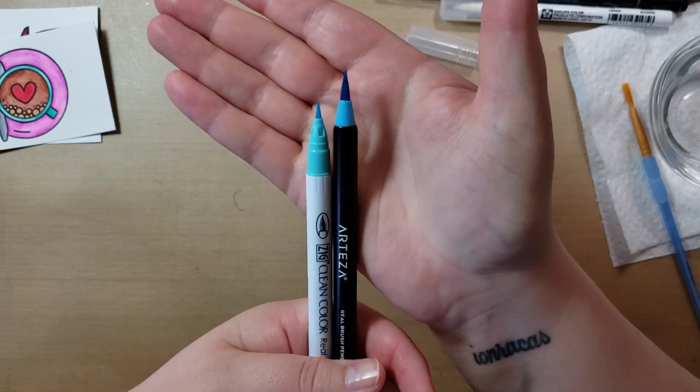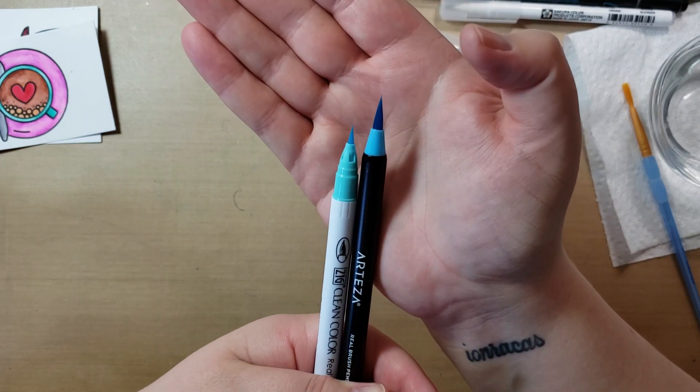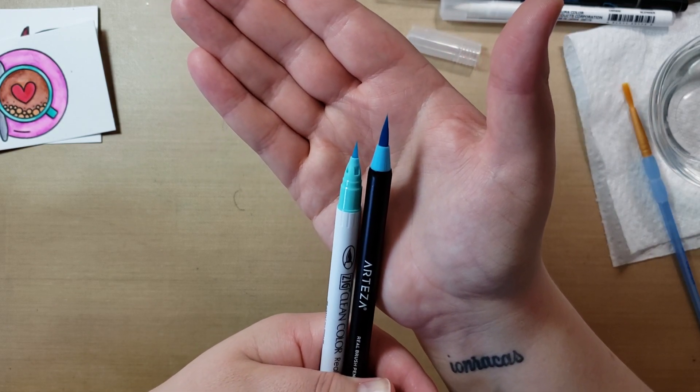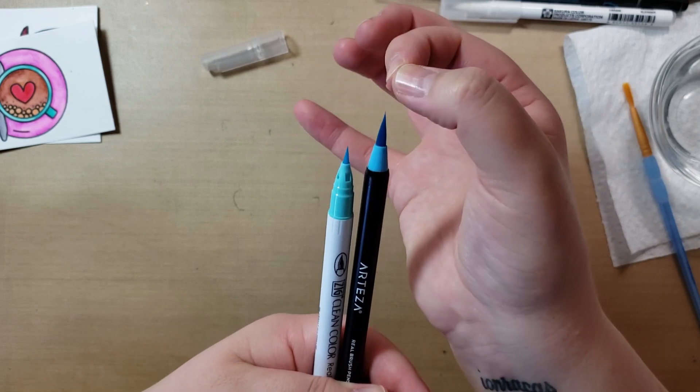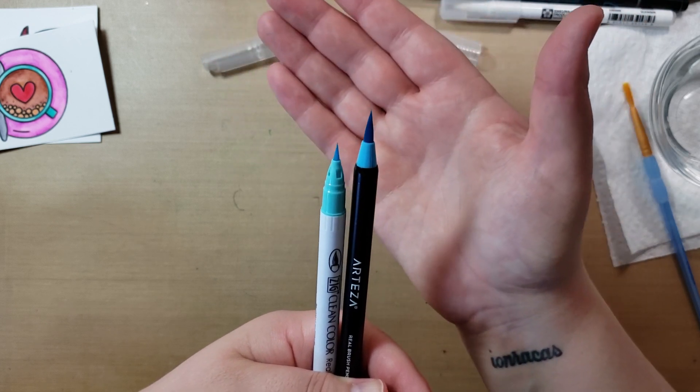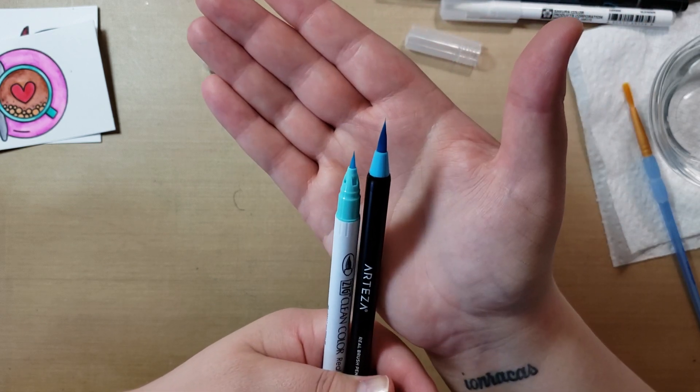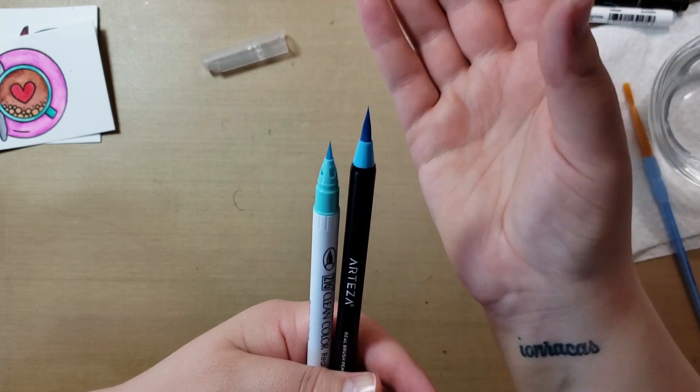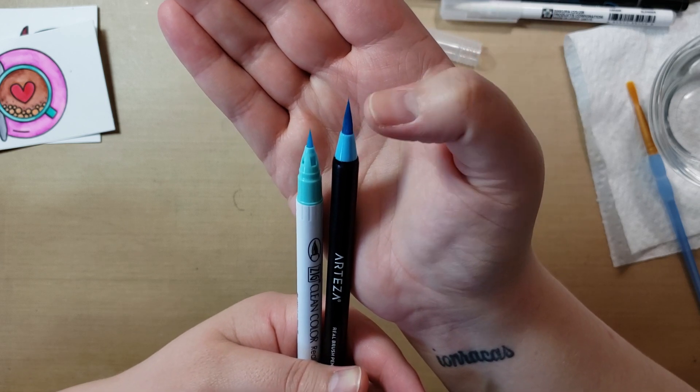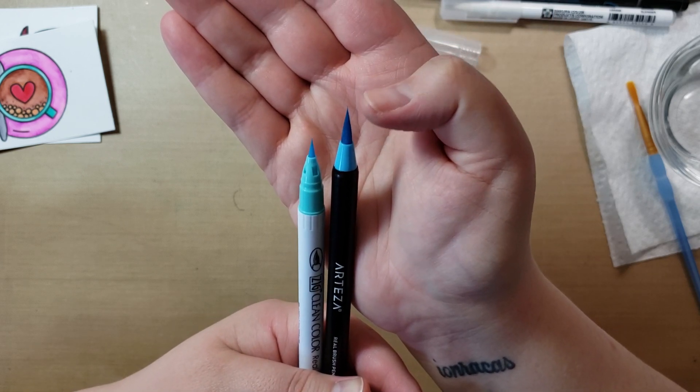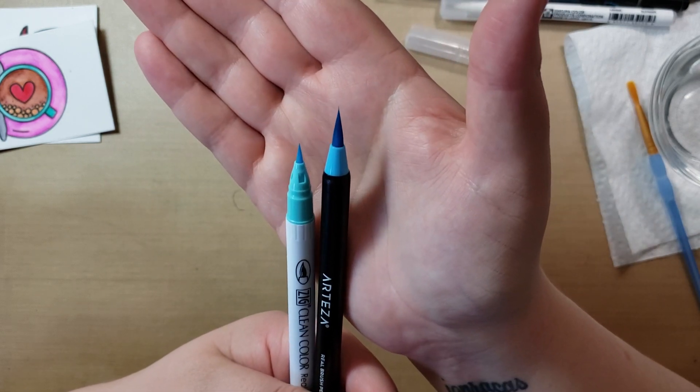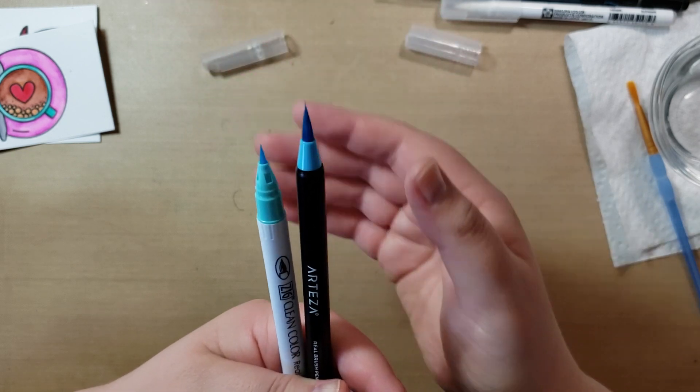We'll put the Arteza name upright. And honestly, already on a few of the Artezas, I've trimmed the brush at the tip because it was like, had a weird one. If it wasn't loose and I could just pull it out, which I've also done about on three different brushes and I have not used every single one of these, so I'm sure there will be more to do. If I wasn't pulling out a loose bristle, I was trimming the tip because there was one that was stuck in there, but it was like abnormally long. So I do like the shorter. It gives you a lot more control.